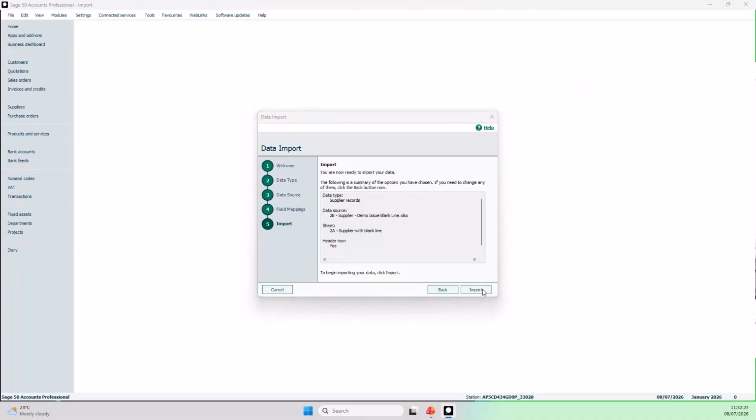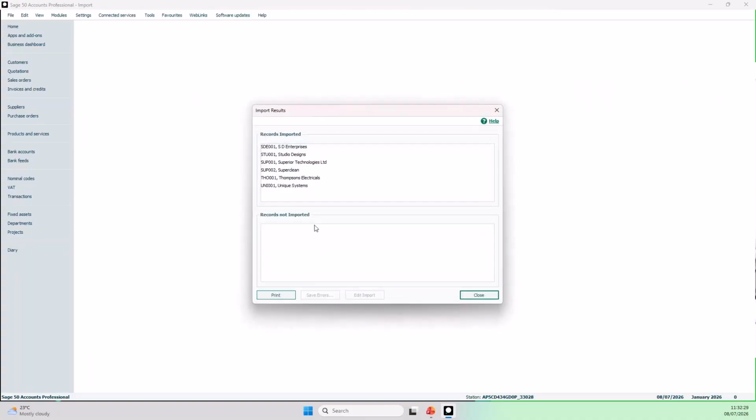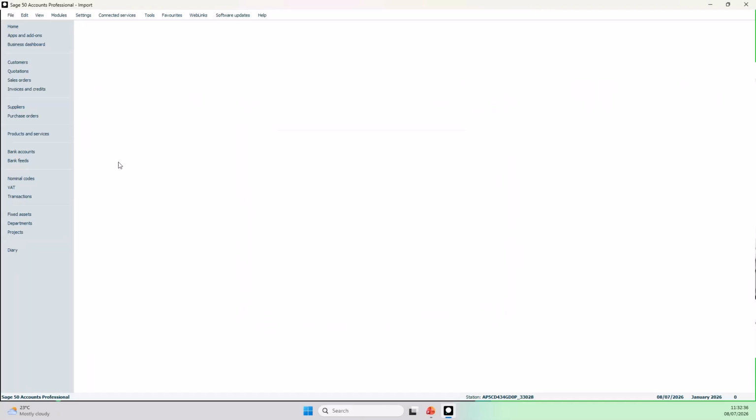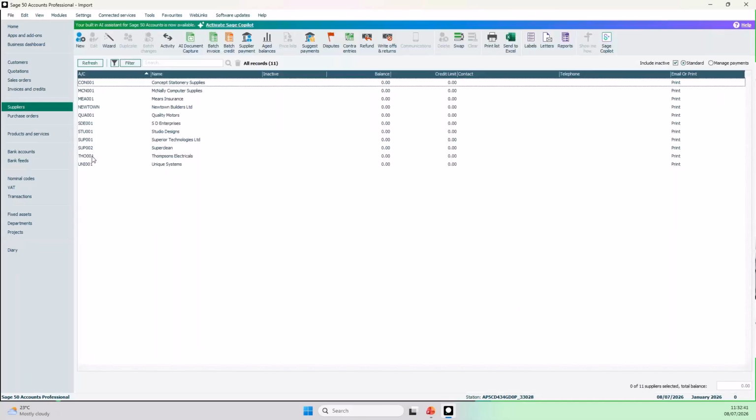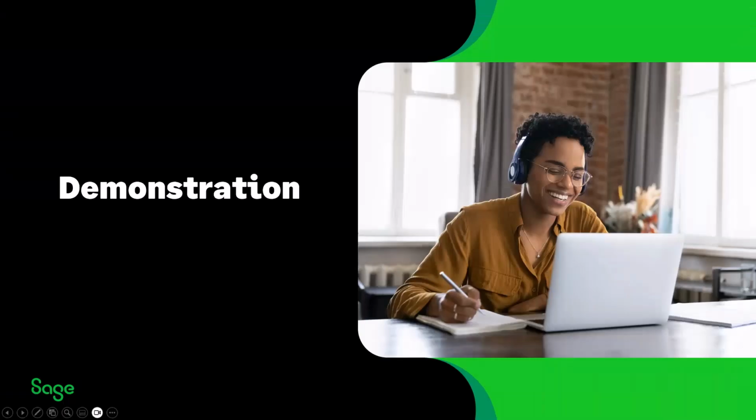And you'll see this time with that blank line on there, it doesn't give me an error message, but you'll see it's only imported a few in. So if I close out of here, I go to suppliers, it's imported these few in, but none beginning with W, which was sort of at the end there. So it's missing those last 4 or 5 off the bottom there. So we'll pop back to the slides there. Like I said, it looks like we're on top of questions there as well.